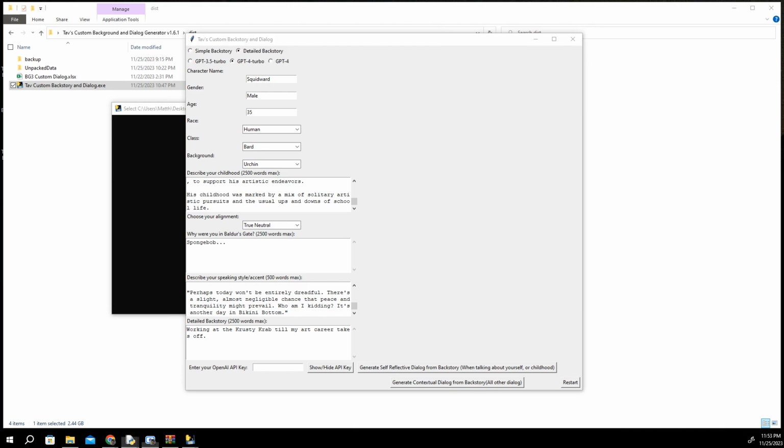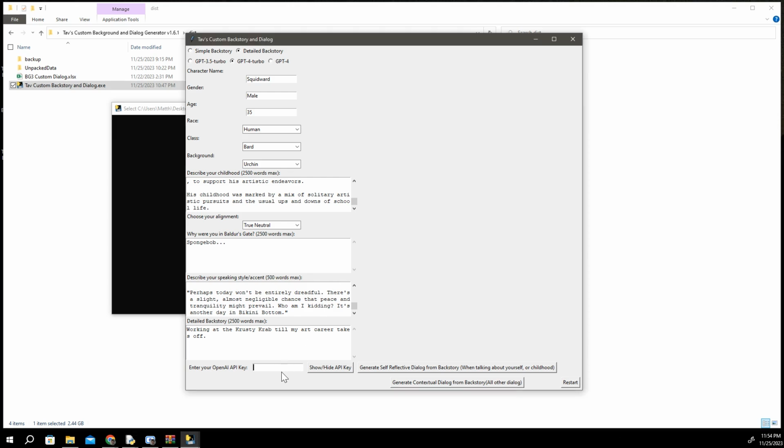Now the next thing I need to do is actually get my OpenAI API key, and I'm going to go ahead and add it. Okay, and now I can just test this by hitting generate the self-reflected dialogue first.